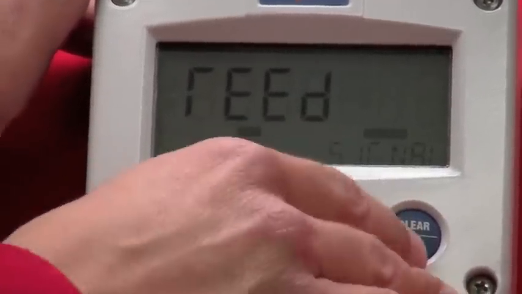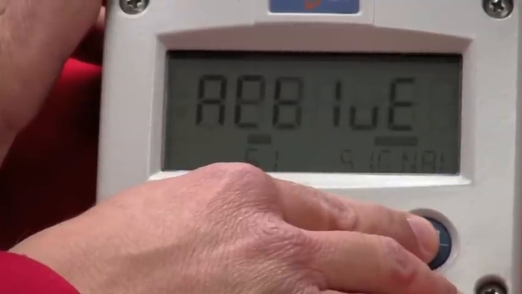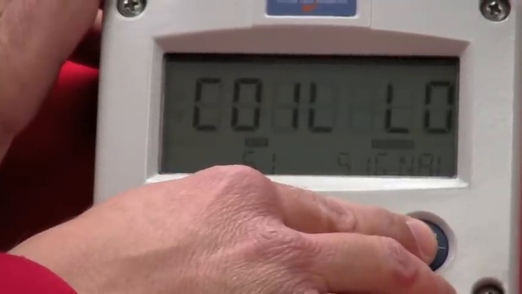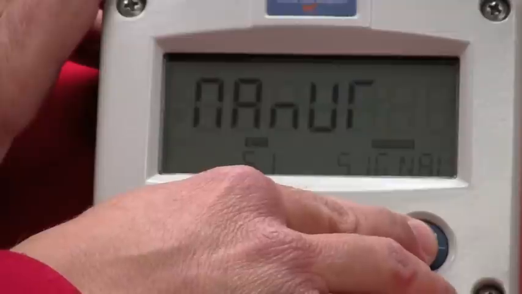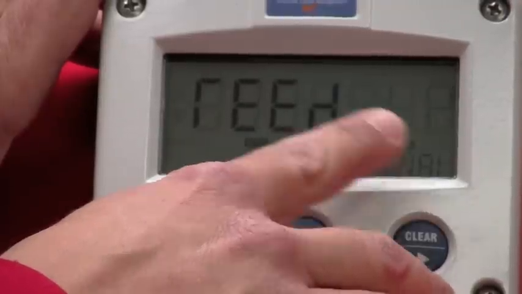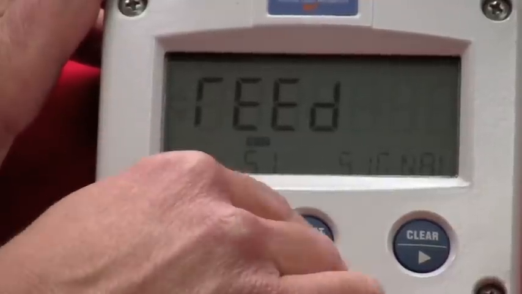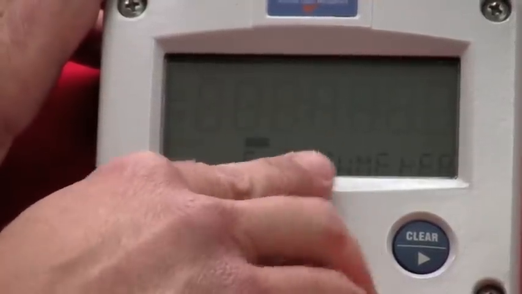This is where you would establish what your input's going to be. To change that input on a meter, it's just flip it through, NPN. There's all kinds of different options here that you can look up in the manual depending on what you're going to select for the unit. I'm just going to leave it at reed switch, lock it in by hitting program.